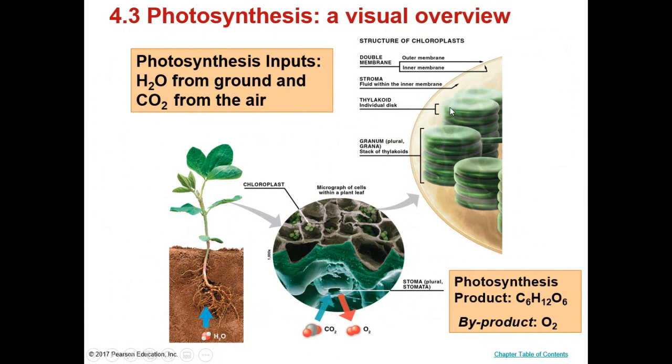Okay, so the second part of the chloroplast would be the stroma, which is the fluid part of the actual chloroplast itself. And then we have the grana. This is a granum right here, which is full of stacked thylakoids. Okay, these green discs, those are called thylakoids, right? So we have thylakoids right there. And the reason why they're green is because they contain chlorophyll. Okay, so they contain chlorophyll molecules that allow them to absorb sunlight.